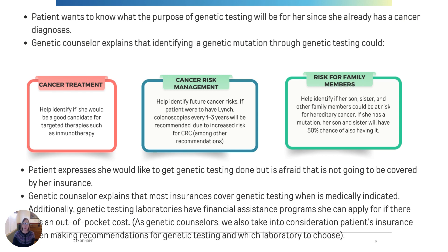We also help patients sort out any insurance issues that can come up during the genetic testing process. Thankfully, most insurance policies cover genetic testing for patients who've been diagnosed with cancer. But if not, we do have self-pay options that are roughly $250 for people who are highly motivated to proceed with genetic testing even if it's not covered by insurance. In this particular case, because this patient has been diagnosed with cancer at a young age, it's very likely that her insurance would cover the genetic testing.